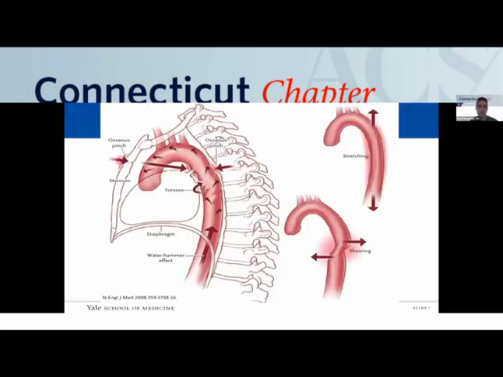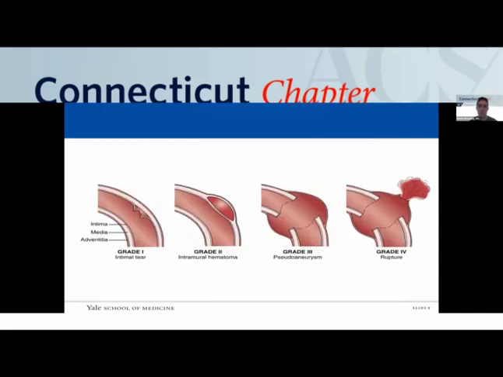So moving from penetrating to blunt, as you may remember, the ligamentum arteriosum fixates the thoracic aorta in the chest. And so classically, a deceleration injury will cause stretching or shearing of the thoracic aorta. And most commonly, the injury occurs just distal to that left subclavian artery. Traditionally, these were approached with a posterior thoracotomy, and you would clamp your thoracic aorta between the left subclavian and the left common carotid artery. But in today's day and age, a TEVAR is the most expeditious and safest approach for these patients.